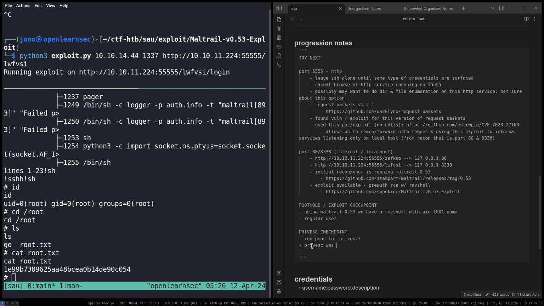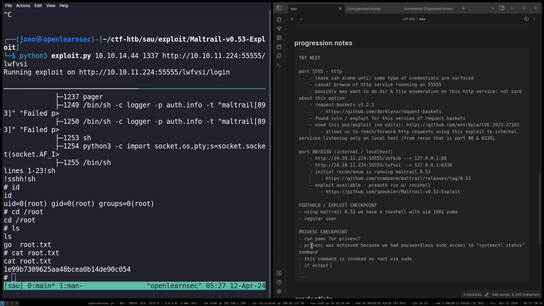Privesc was achieved because we had passwordless sudo access to the systemctl status command. This command is invoked as root via sudo.